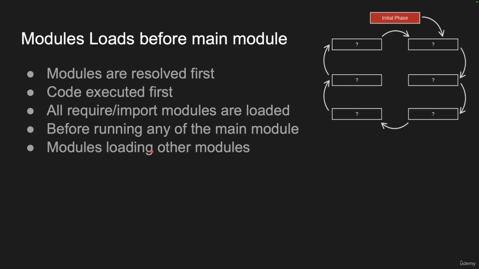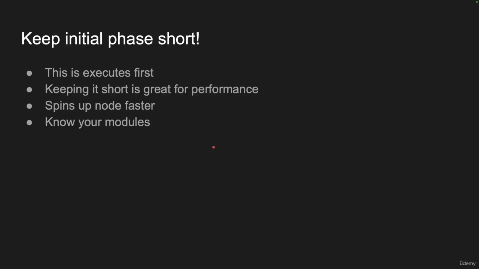And there are modules that load other modules as well, right? We'll talk about this when node modules come into the picture. The trick here is we really need to keep the initial phase as short as possible for performance reasons, because that makes node spin up even faster. And the trick here is really we need to know our modules.